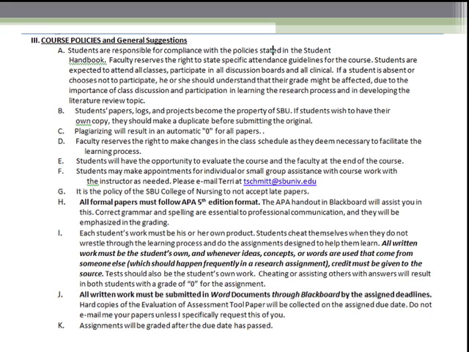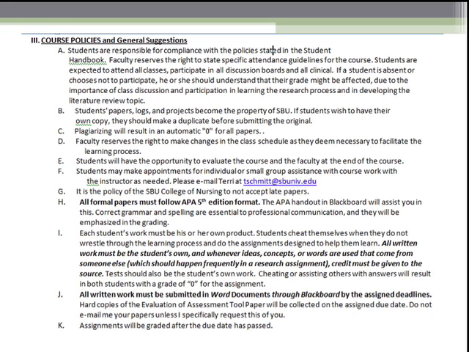Course policies, I'm not going to belabor these, but all of your papers should be in APA format. And I did put a help under the course documents section. There is an APA handout there to help you, and there are some in the BSN community too on Blackboard. All of you should have access to the BSN course on Blackboard. There's some great stuff there. Your work has to be your own.